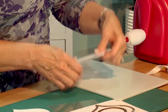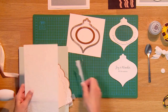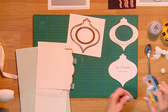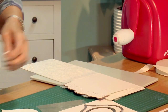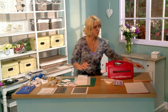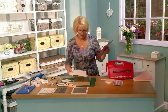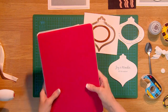I'm going to emboss it while it's still in the die using the Holiday Magic, and I want this side of it. I'm going to just take that little piece off the end and line the top of that up with my embossability and tape it there. And I think I'll tape both sides just to be a little bit more secure. There we go. I'm going to put my tan mat on the top of that because we're not going to fold that folder closed, okay? And I'm going to add a couple of pieces of cardstock as a shim. And the raspberry plate is what we're going to top our sandwich with.